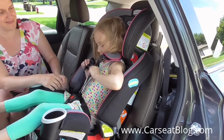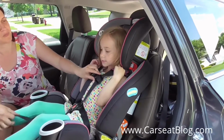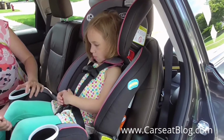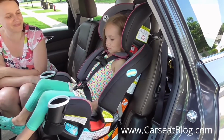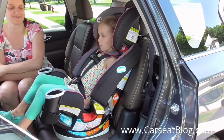And she's going to get that chest clip positioned at harness level, and Mom is going to get that tightened up, and there we go. It's a good fit on Anna at about 37 pounds forward facing in this Infiniti QX60. It's the Graco Forever all-in-one car seat.